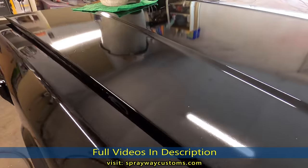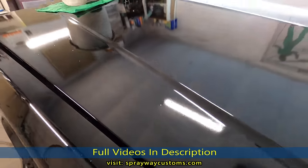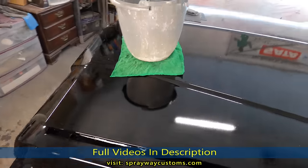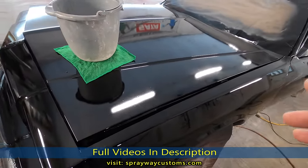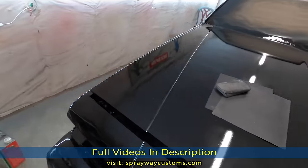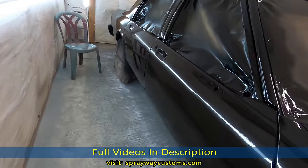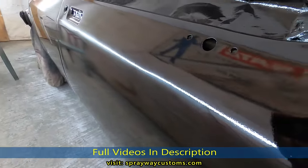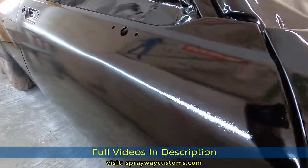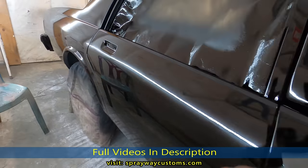You might could see the dieback here and the trash done shrunk. But I had ran out. I had sprayed a whole gallon of clear on here, the value clear. And I had ran out before I had made it with 3 coats. You could tell the difference right here. I'm not sure if it's showing through the camera. You can see the orange peel real good on this here. But from here back, I sprayed high solid clear.